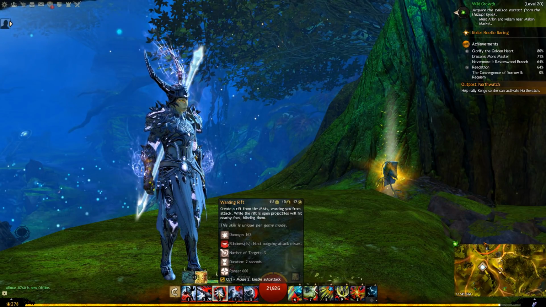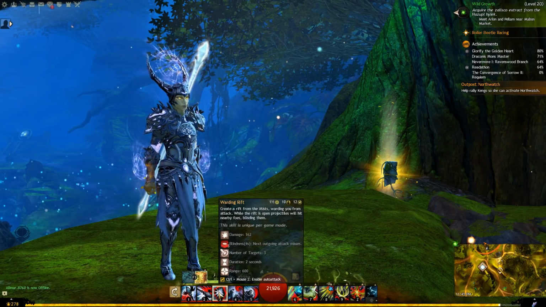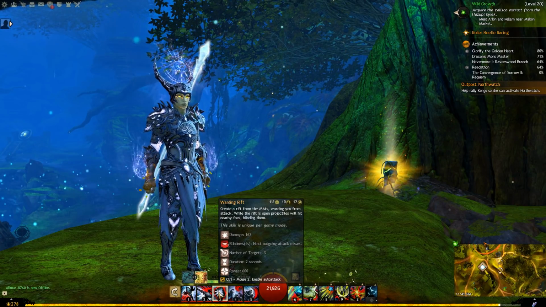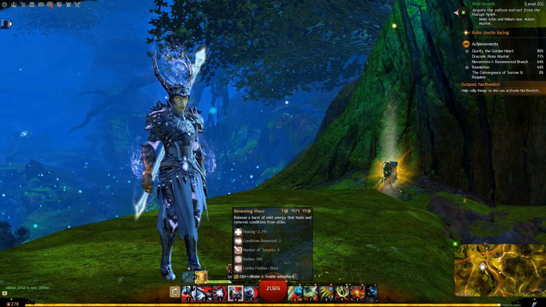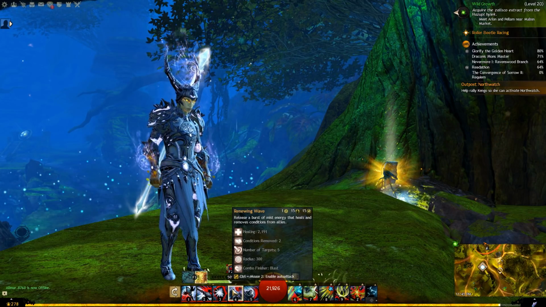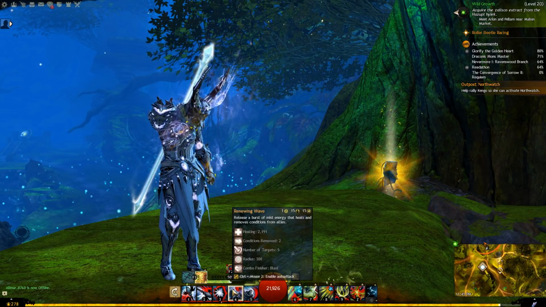Warding Rift, this is nice just to apply blinds if you are being targeted by a couple enemies that can be affected by blinds. It'll blind them, maybe even destroy a couple projectiles. Next up, we have Renewing Wave. This is a very strong point blank heal, which also removes 2 conditions. You release a burst of mist energy that heals and removes conditions from allies.